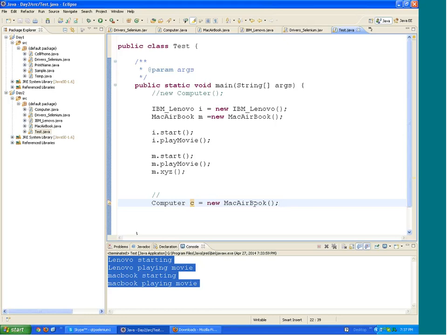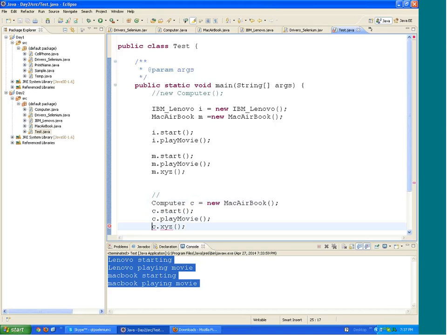So how is this different from the earlier line? Over here I had written MacBook M equals to new MacBook and Computer C equals to new MacBook. With this C, you can only access the functions in MacBook Air which are coming from the Computer interface. So you can write C.start, you can write C.playMovie, but you cannot write C.XYZ.